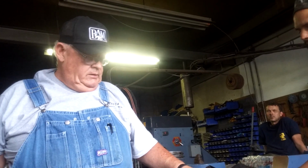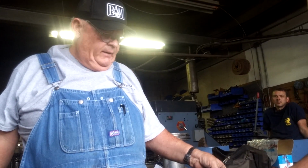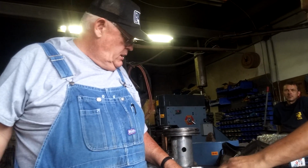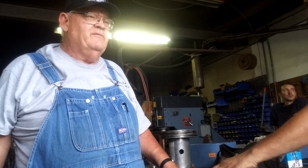This is a very handy deal. Some of the older mechanical hammers had this same idea. Bradley, all of their hammers had this. And it made adjusting your dies very simple.